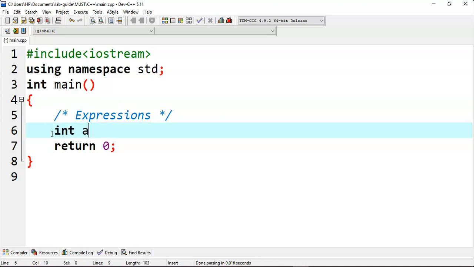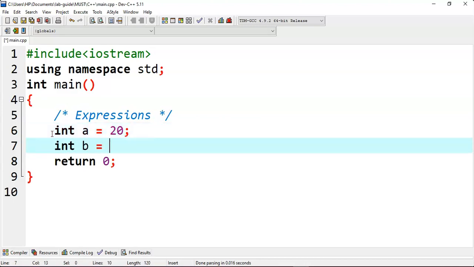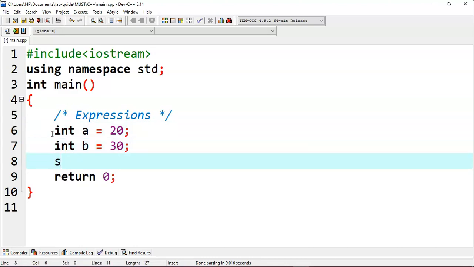So you can have variables like a equal to 20, and b maybe given a value of 30. And maybe we can also have another variable which is sum, and this will be a plus b. So this is an expression.